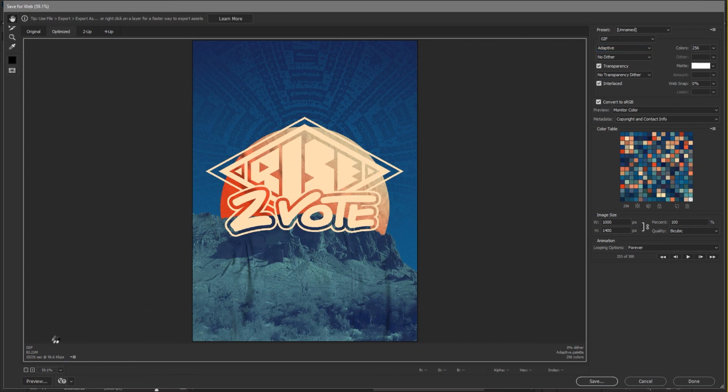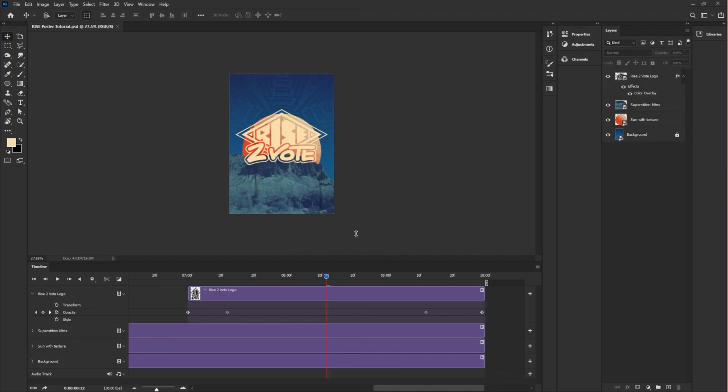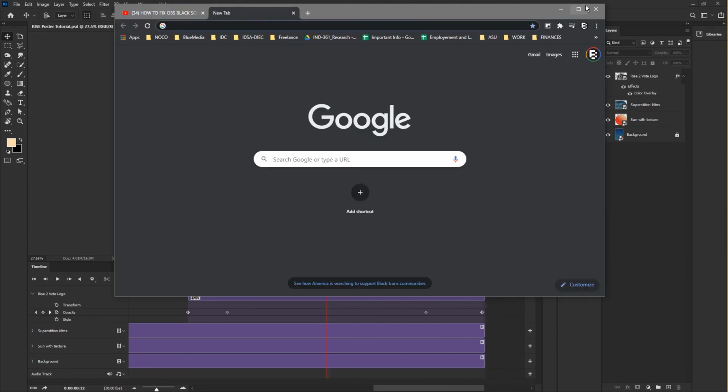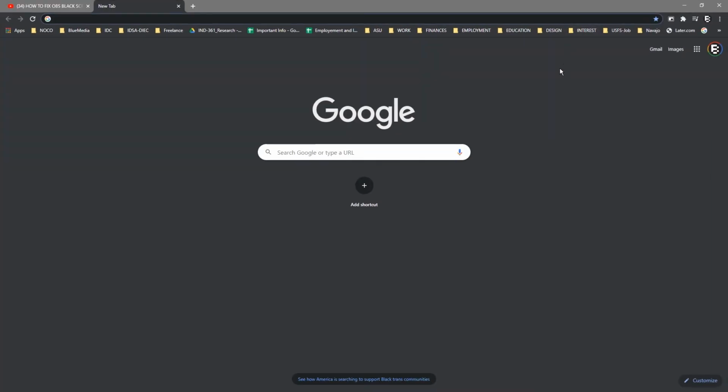And one thing that's nice about this is that you'll see here at the bottom the output size of the document. All right, so it looks like it's finished up. One way we can test how well this did, we can go ahead and open up our browser, so whatever browser you want to use, and then go ahead and find that file.